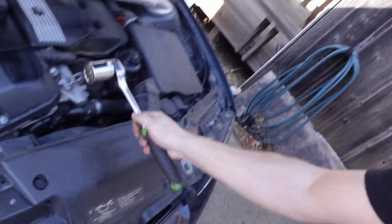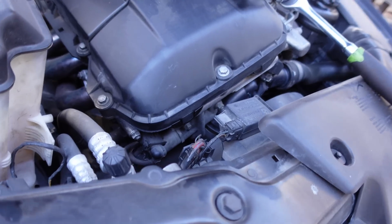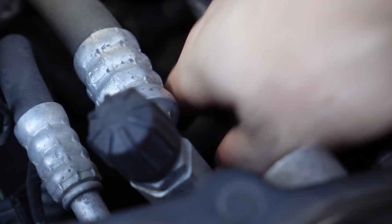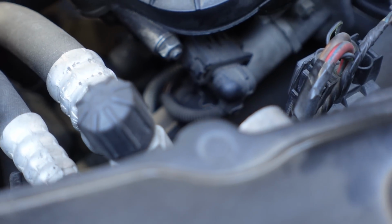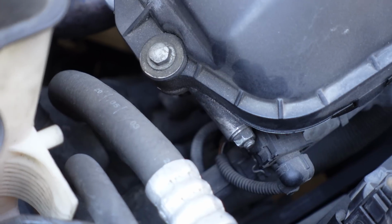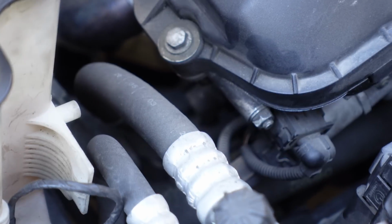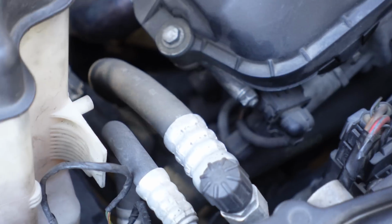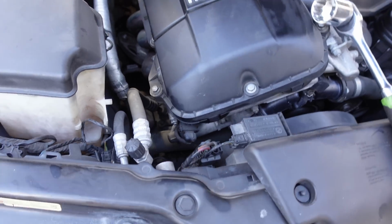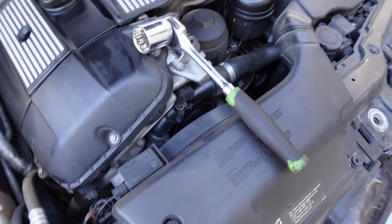And what we're after is kind of hard to show. If it can focus, that'd be a good start. But right at the end of my fingertip there is sort of a round thing, and there's a hex on that round thing down past the AC lines. That is the tensioner. It is externally accessible. All we have to do is get it out of there.